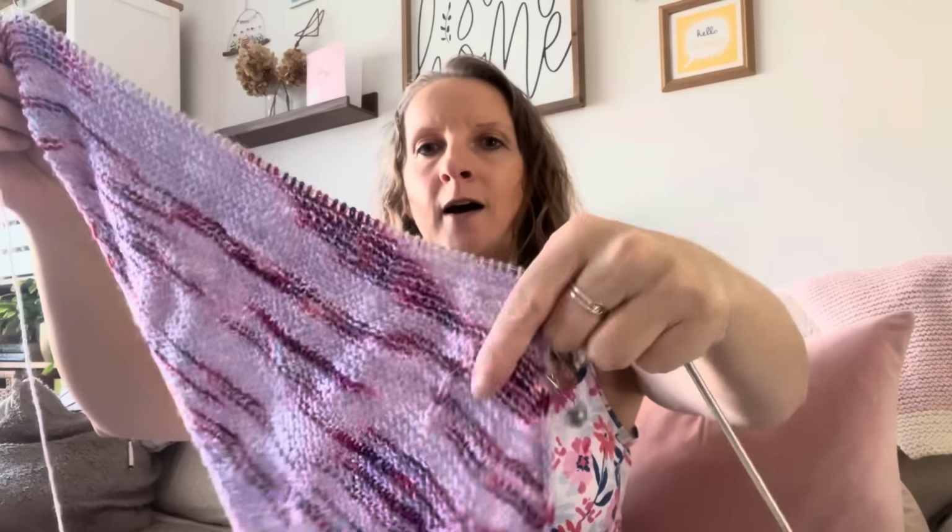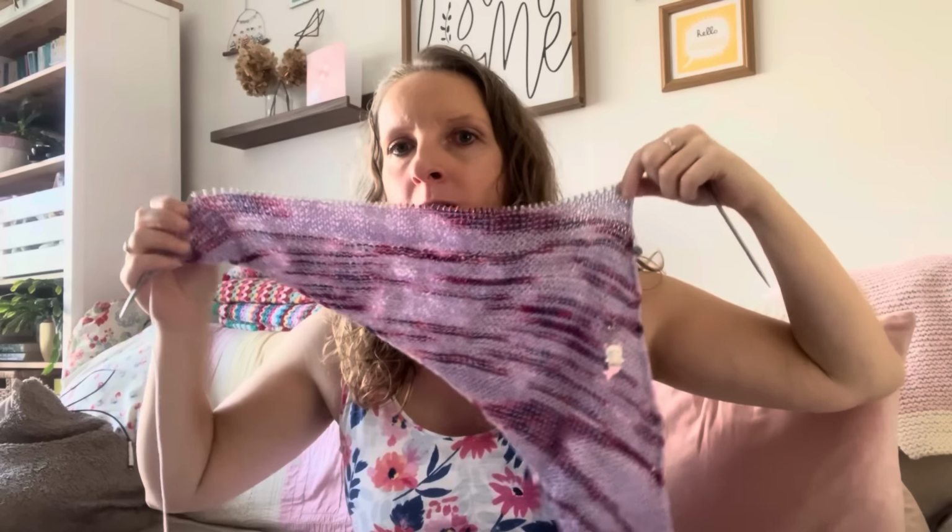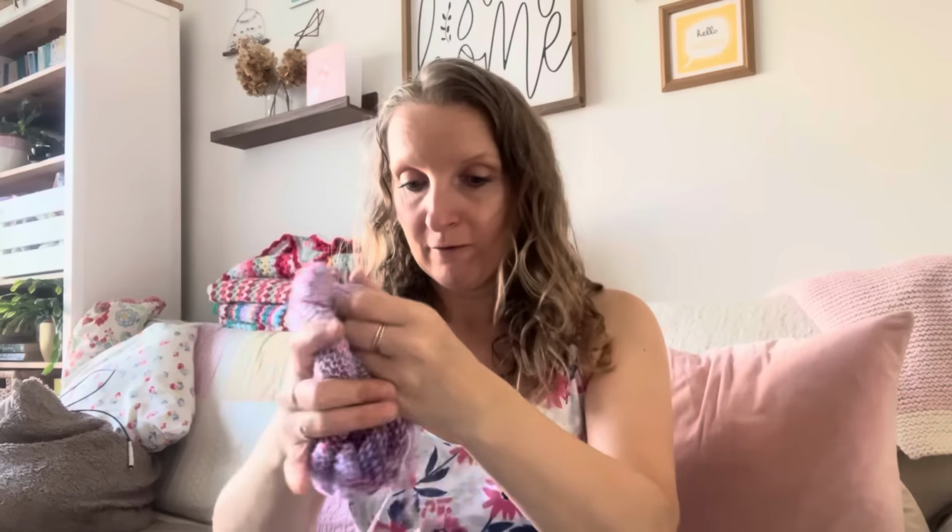Anyway, don't let that put you off. I have been doing a little bit of knitting on my shawl that I started ages ago. I haven't done this as much as I thought I would. I really thought I'd pick it up a lot more, but nothing's changed. I still sit down in the evening and I'm absolutely shattered and I can't even face looking at simple knitting. But I put the stitch marker, progress keeper, there a couple of days ago and I've done a few rows since. Is that the back? I can't tell the back or the front. So I've done a few rows since then, but it is growing, so I can't complain. And the yarn is making some nice wavy patterns in there. I think because I'm not knitting it with myself in mind, that's not making me rush to get it done, because it's not for me.